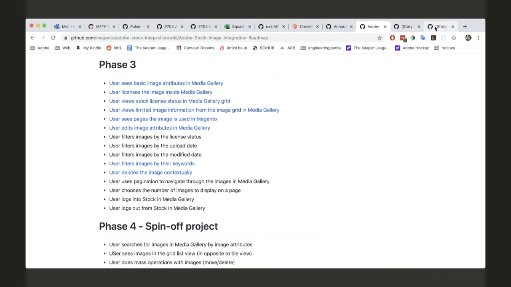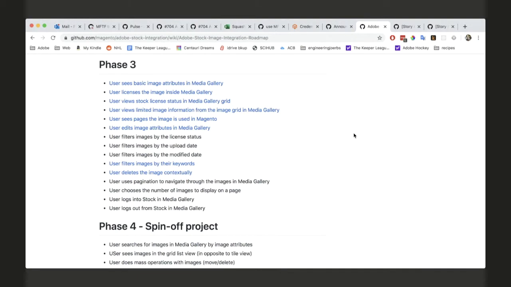So the main business objective for phase 3 is to display the image status in terms of whether the image is licensed or not, and provide the ability to license the preview images directly from the media gallery, so users don't need to search for the same stock ID that they saved the preview of and license that preview directly from the media gallery.